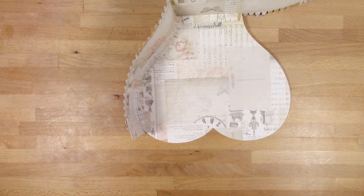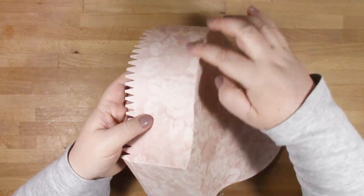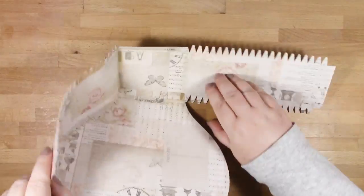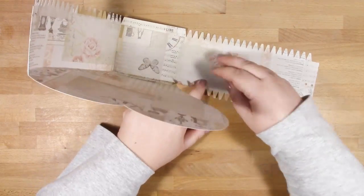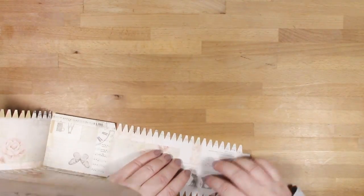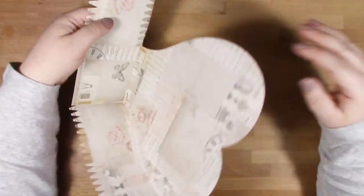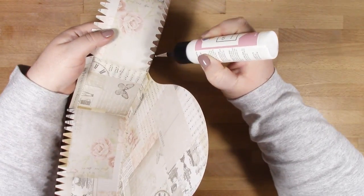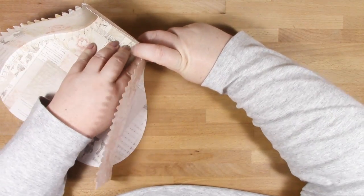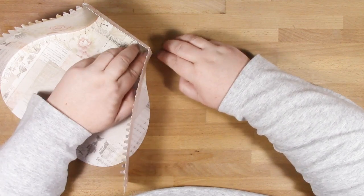So on the other side, we're going to follow the same process. So we're going to fold all our teeth up, so they're out the way. And then again, I'm going to add glue to 3 of my teeth at a time. So I'm pushing inwards on my right hand, and this time I'm pushing downwards on my left hand.